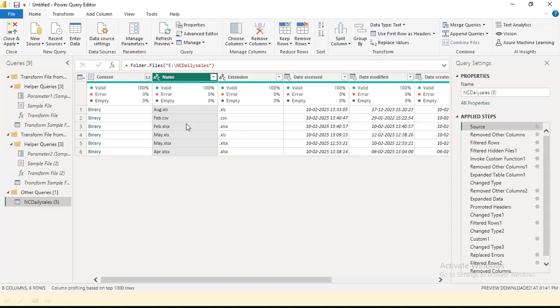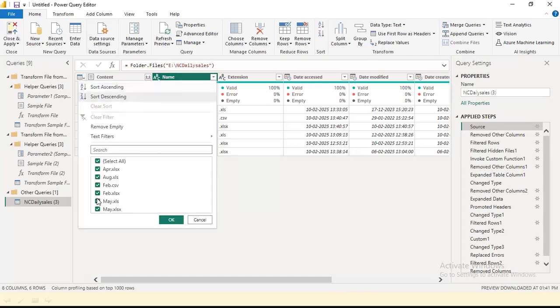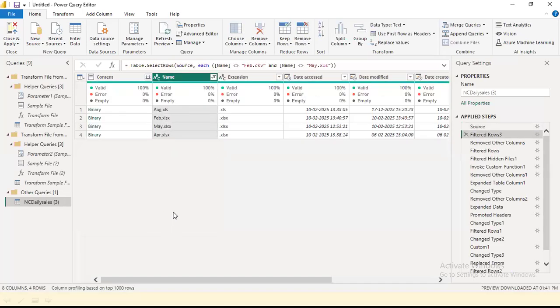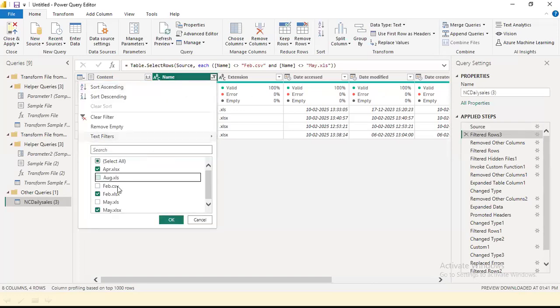Now you understood, in your folder, only if you are going to use similar types of file names, right? Files with similar versions, the Excel files, it is taking into account. The rest of them, it is simply ignoring. But still it is taking it. But when you click on save, right, it'll throw an error. What I do is I just unselect feb.csv and August, April, May. You don't have to manually do it, but to overcome the manual action, okay, the August XLS also I'm going to remove it.